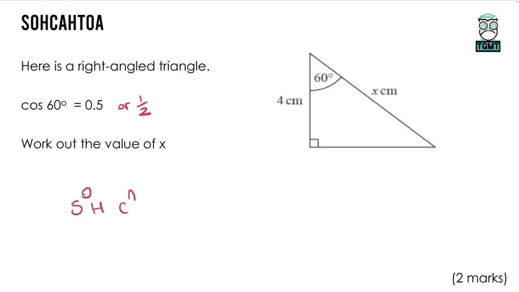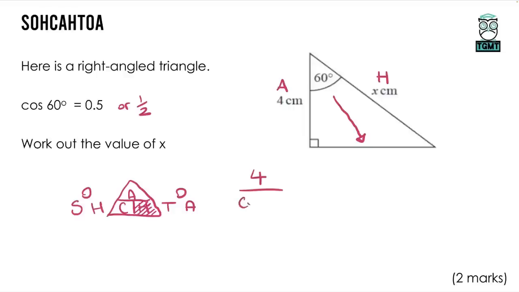If you do use formula triangles, then you will know that you need to label up the 2 sides in the question. So in this one here, we don't need the opposite side, but we do have the hypotenuse and the adjacent side. We just don't need to label the opposite because it's not been given to us and it's not one we're looking for. So with A and H, that is our cos formula. So CAH, if you use a formula triangle, to work out H, we'd cover up the H and it's A divided by C. The A is the adjacent side for C is cos with the angle, so cos 60.